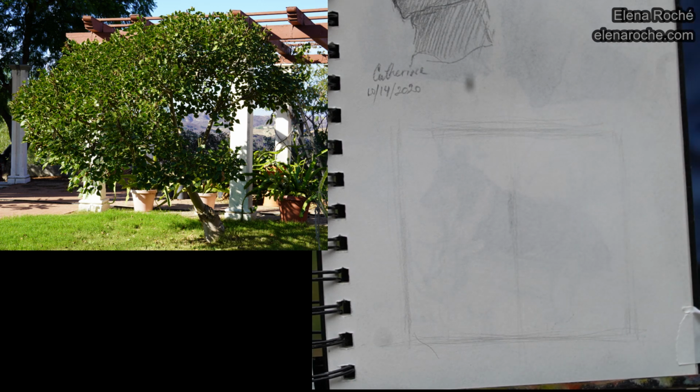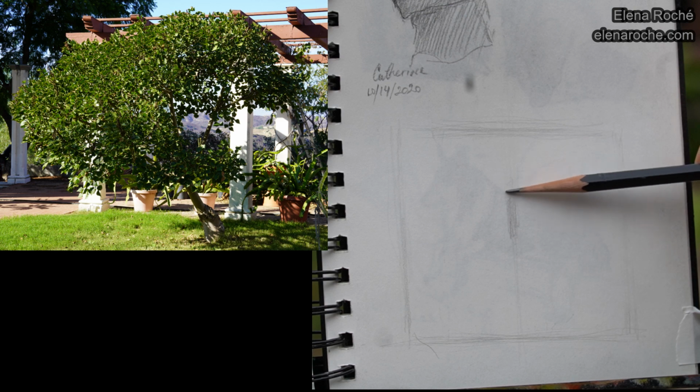So from where I'm standing, this branch here becomes the middle of the whole tree. This is one half and this is the other, compared to the entire canopy, right? I see. All right. So then I'm keeping my eye on this center here, because somewhere in here is going to be that branch. And the tree trunk is connected to the tree trunk in kind of like this manner, right?